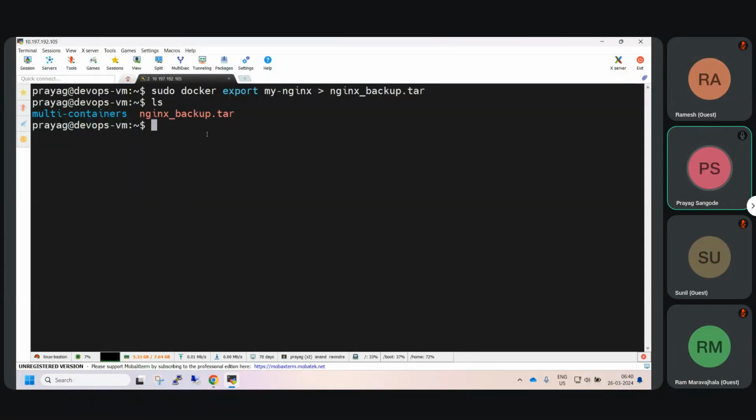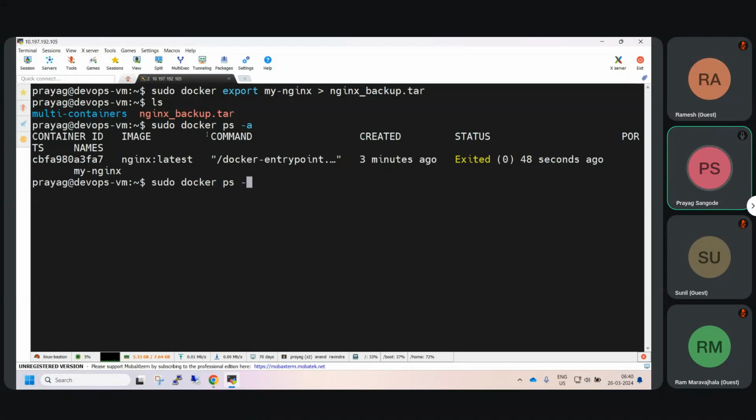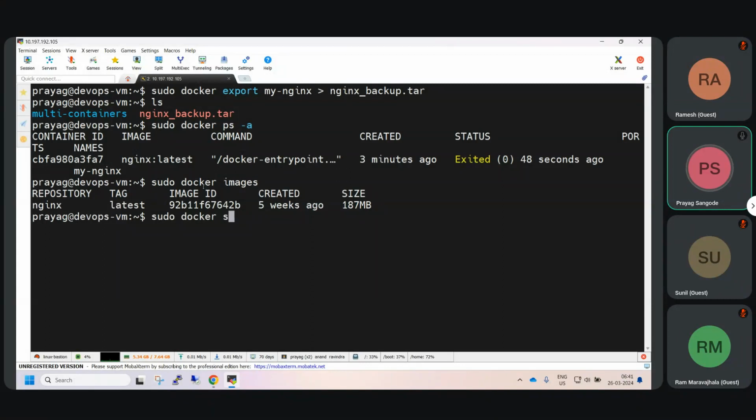Now we'll do some cleanup. Sudo docker ps -a, sudo docker images. Cleanup is necessary to understand this backup and restore. So sudo docker stop. It's already stopped, so just remove the container.